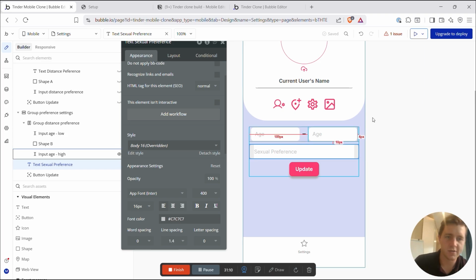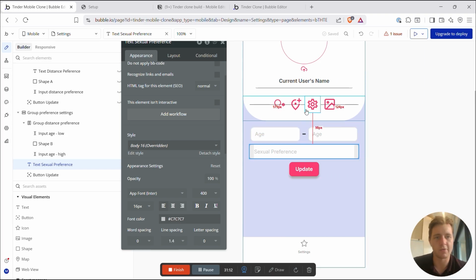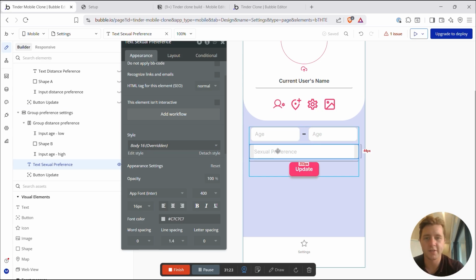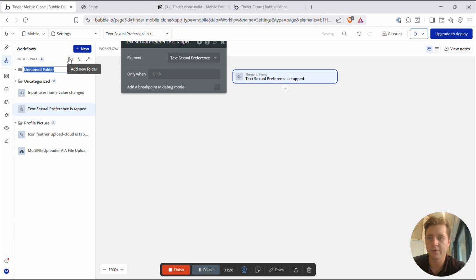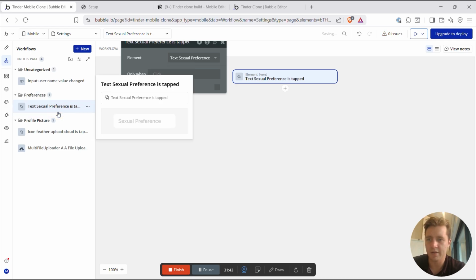Okay, so now we've created all the elements, so we can actually start creating a bit of the functionality. So we'll start from here and we're going to work backwards. And then in the next section, we'll create our full image upload. So when a user clicks on this, or let's say they interact with it to try and change it, we want it to show a workflow. So we're going to first go to the left here, and we're going to create some folders just to make sure that we keep this organized. Preferences, and inside this folder, we're just going to drag this in here.